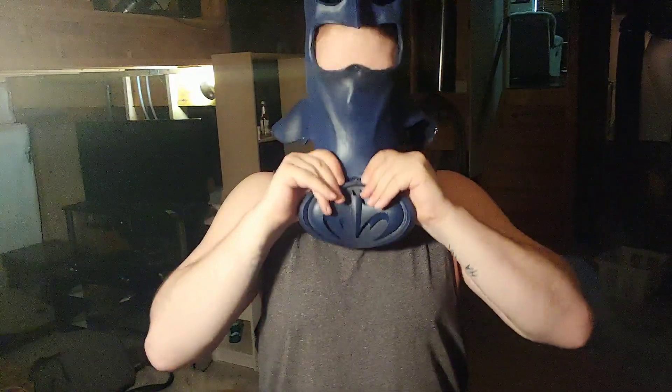Let's see if the Clooney fits — it's got a big neck on it so maybe it'll fit. It is pushing up against my eyes a little bit, but actually this one fits pretty well. "Hi Freeze, I'm Batman." This one's actually really really cool. I've always liked the Schumacher designs of the cowls. I know a lot of people aren't fans of the nipples, but this is actually pretty cool.